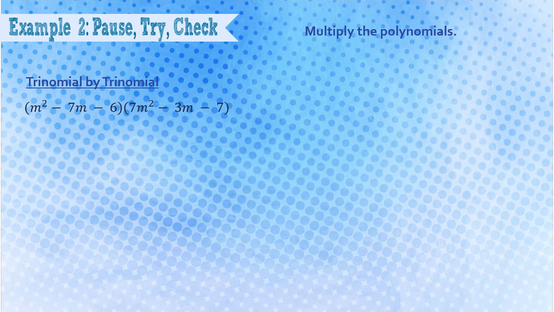All right, we're going to do one more. This would be a great time for you to pause, try this one on your own, and come back and check your work. So I'm going to start with my first term of my first trinomial, and I'm going to multiply it through to all three terms.